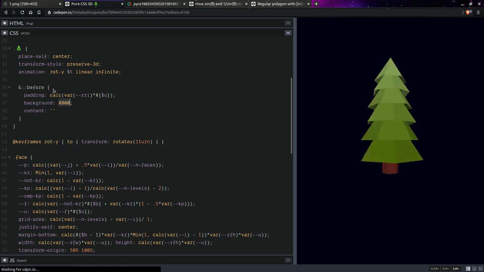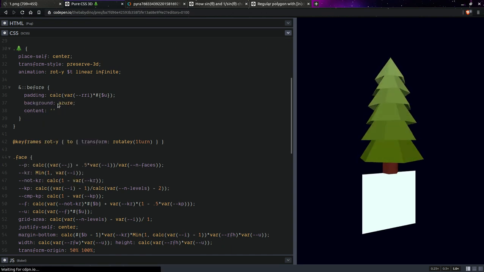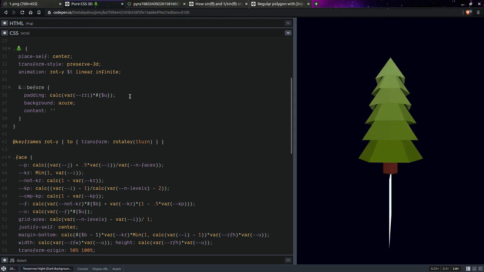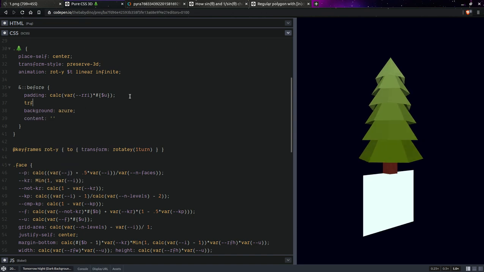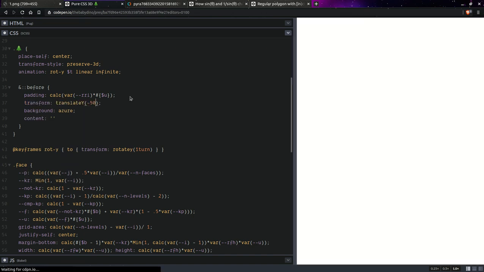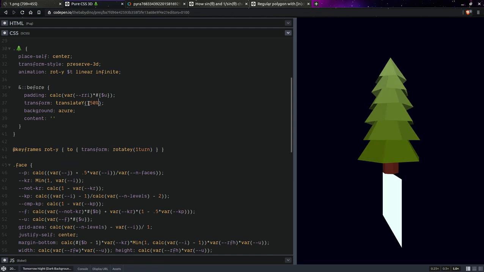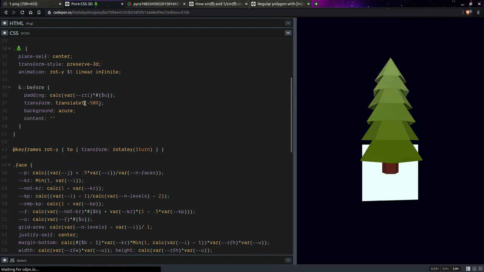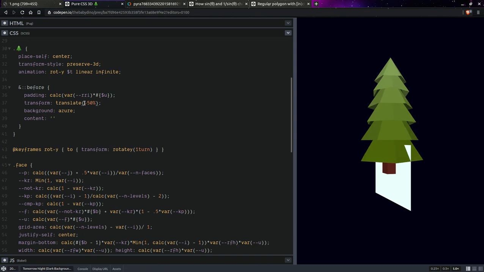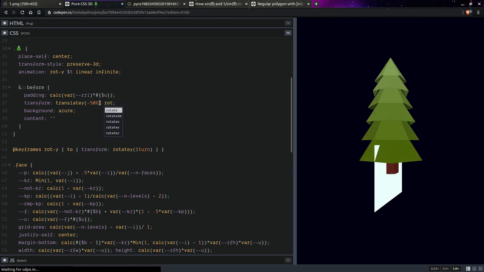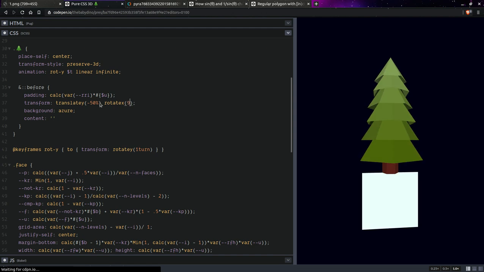Let's set a background, something like this for now. Okay, now the next step is going to be set a transform. Transform translate y minus 50%, something like this. Okay, and then we're going to have a rotate x 90 degrees.